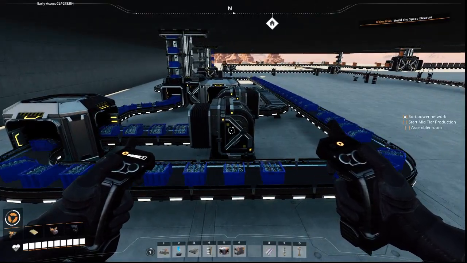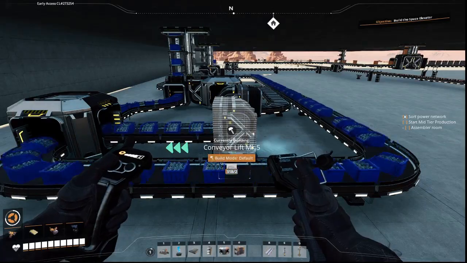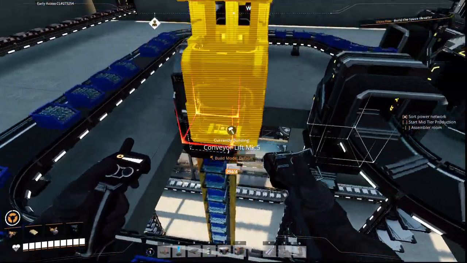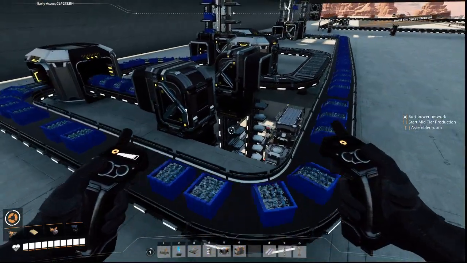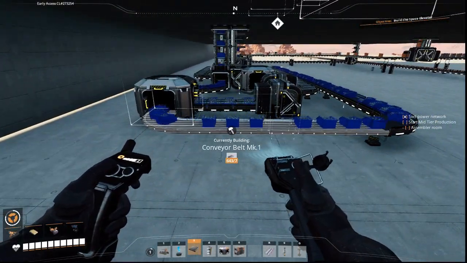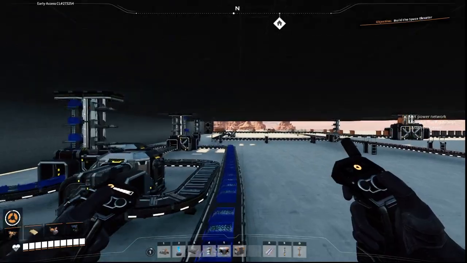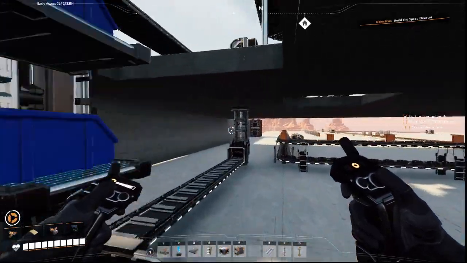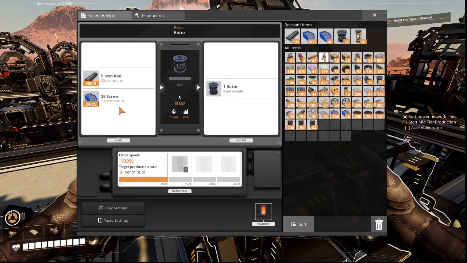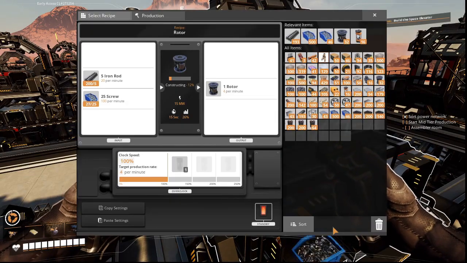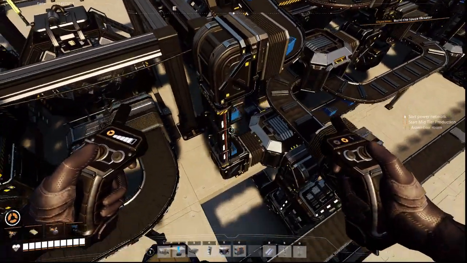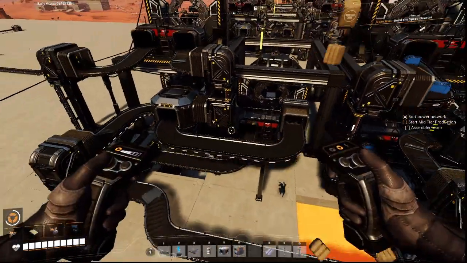It is feeding out here with the Mk.3. This is going to have to increase even further. Let's go with the Mk.5 for this one, just because we are using so many screws that we are going to need it. That is no joke. Then, yeah, Mk.3 should be fine just to feed that one machine over there. Let's take a look. Rotors, please turn on. Yeah, we needed 300 in order to have this set of machines running. There we go. Finally, we're starting to get rotors at 12 per minute.